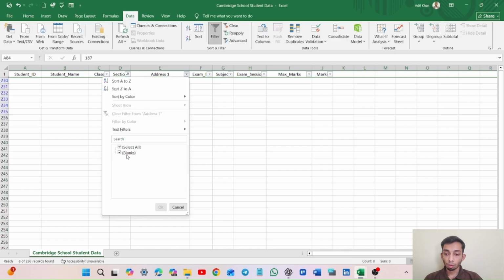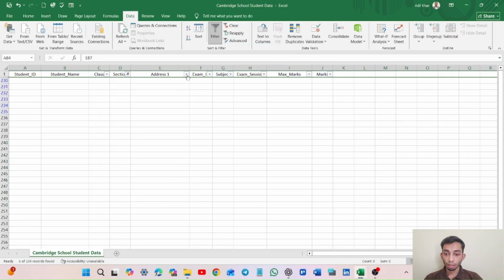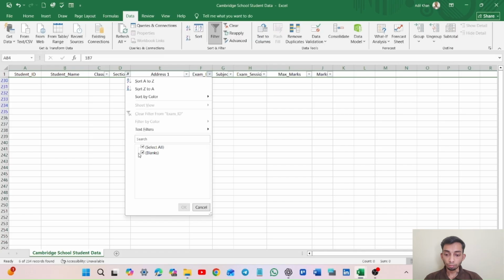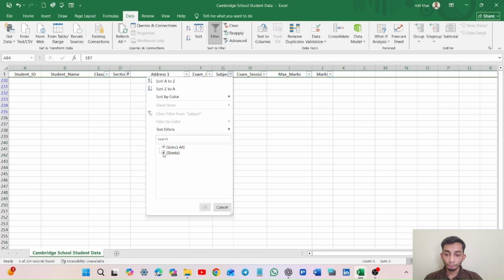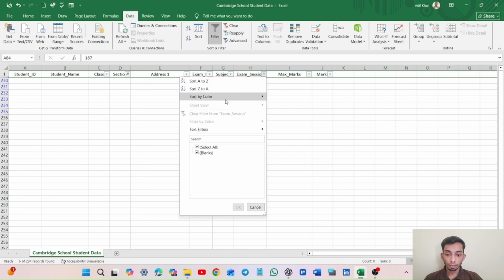Then do the same thing for the address column, then exam ID. Here also there are no blank rows. Same for the subject. Here also no blank cells.